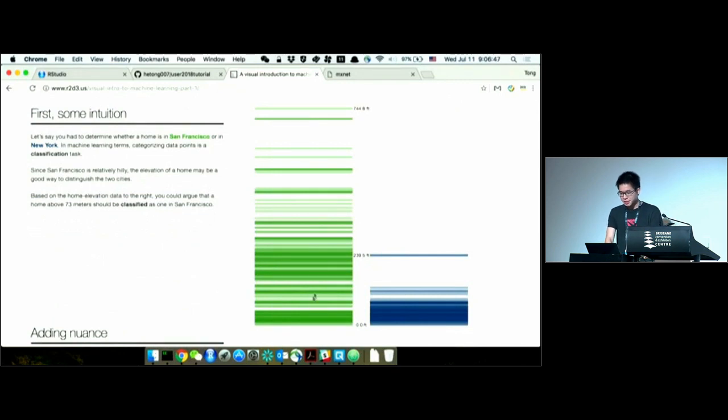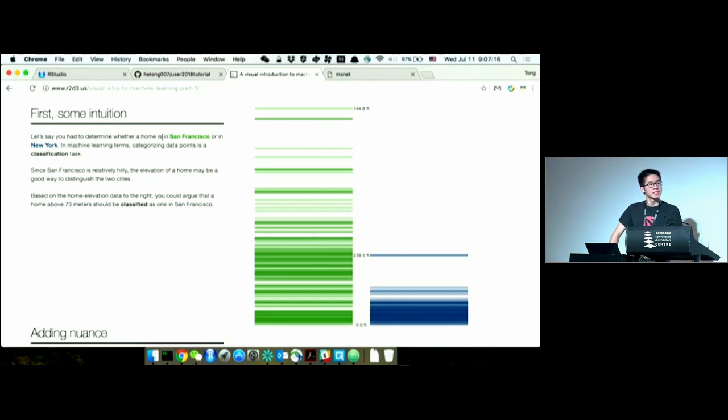first some intuitions. The data has multiple dimensions. They've got the area, the price per square foot, the total price, and other dimensions. I believe this is the area. On the left side are the houses from San Francisco, and on the right side are houses from New York. Elevation. Sorry? It's elevation.